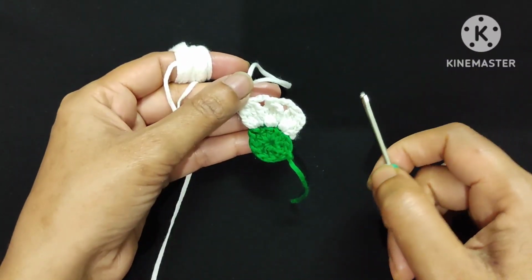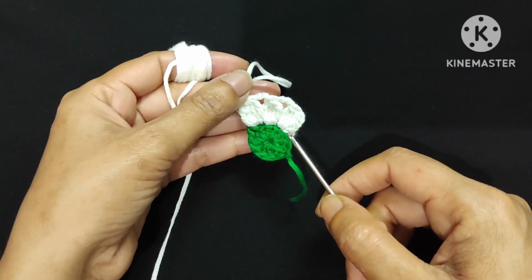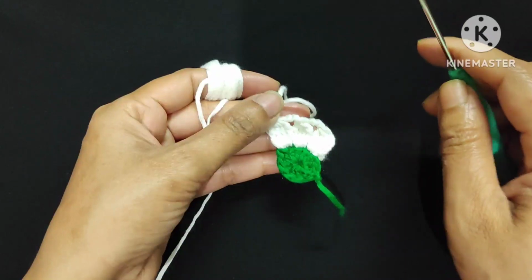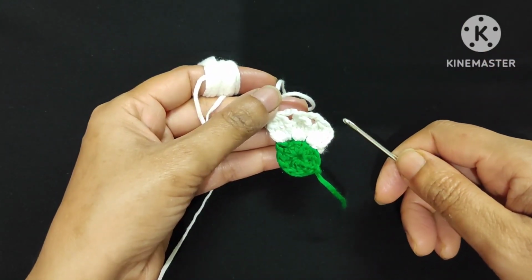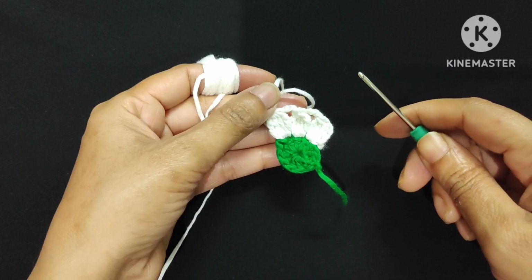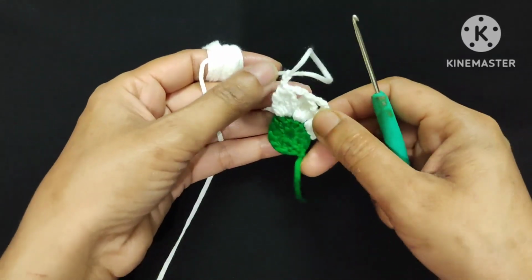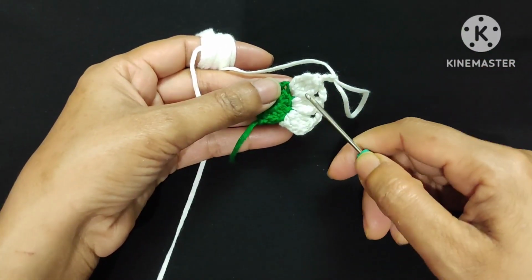In the beginning of the second round, at first I join this white yarn into the top of this double crochet. Then I make 4 chain stitch. This 4 chain stitch is considered as the first triple crochet, and then I joined 3 more triple crochet together, and it's our first group. Then chain 3, and then I joined 4 triple crochet together into the top of the next double crochet. Then chain 3, and then I joined 4 more triple crochet together into the top of the next double crochet.